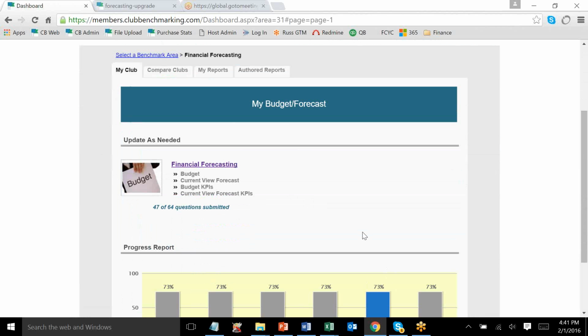So the powerful part of the financial forecasting section is that it lets you apply those KPIs not in a reflective view, looking rearward towards a completed year, but actually applying those towards your budgetary numbers so that you can then generate those dashboard KPIs in a forward-looking view. And since we know that those measurements, those KPIs are predictive of the financial results of the club, it gives you a very powerful tool to give you both confidence and critical information so that either when you set your budget, okay, if I hit these numbers, I'm going to end up with the kind of sustainable result that I'm looking for.